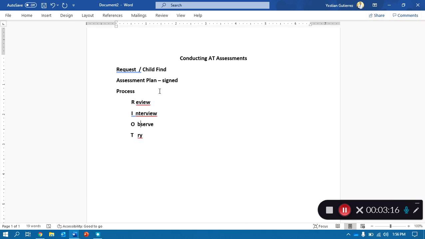Now, this being said, most education specialists do not do the AT assessments and evaluation. Usually there's someone at the district that has been blessed, so to speak, to do these types of assessments, and usually it's a program specialist, and many times they're the lead of this, and they'll do the whole RIOT method, which is the review, the interview, the observe, and the try part, and then report back to the IEP team. And it's important to report to the team prior to the actual meeting so that you are all on the same page of what types of tools you can present to the family.